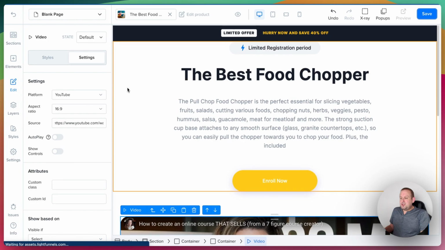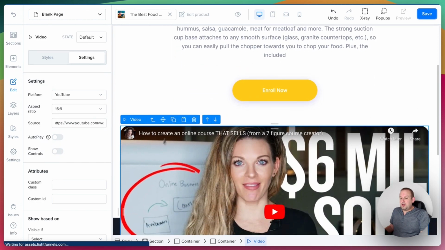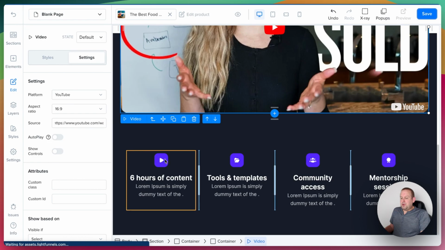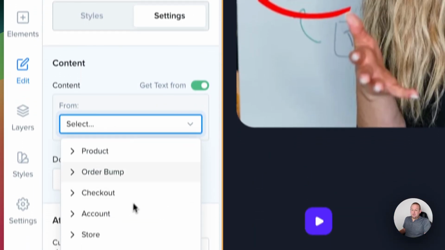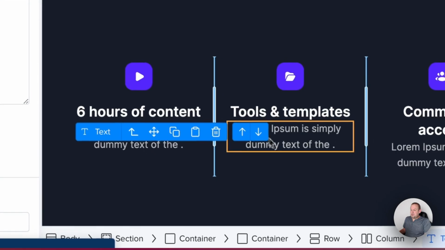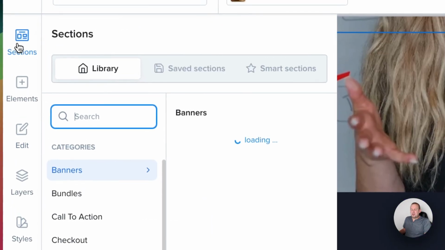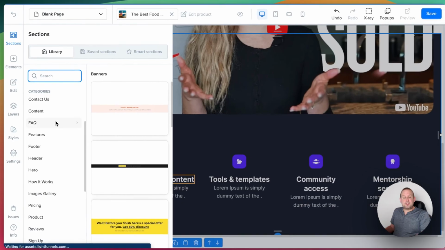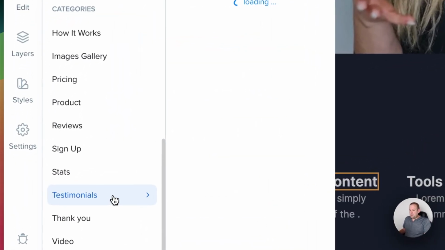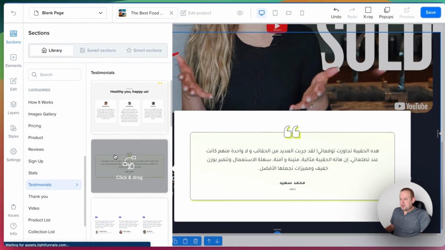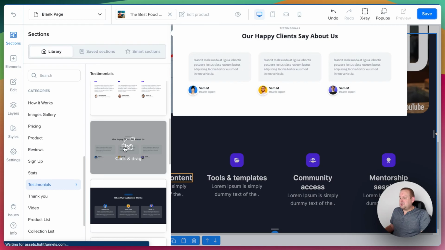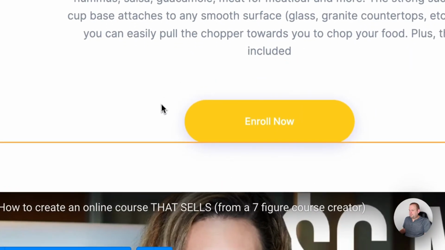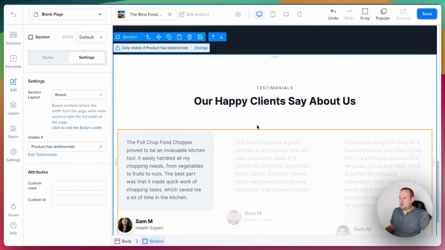We are going to transition from a white section over into a darker one, right? And we also have a few features about this specific product. Give or take, this is just static text, so you can, again, pull text in directly from the product itself if you like to. I will leave as is, and I will just add another section. So let's say we also want to have a testimonial section, right? So let's go with testimonials, and let's see which one is a nice one to implement. So let's go, well, actually, let's go with this one. So there we go. So if we scroll down now, we have a nice looking section here.